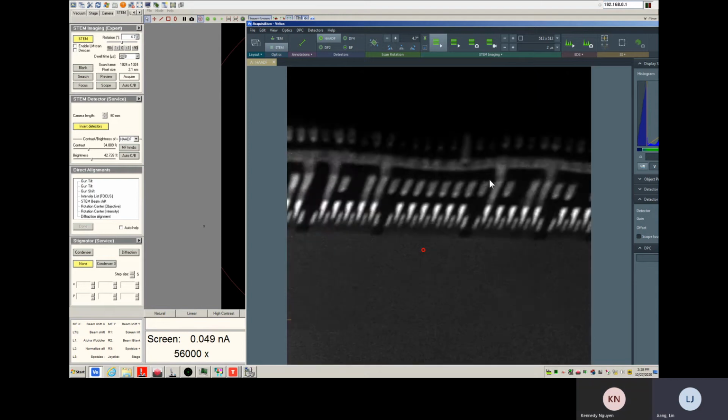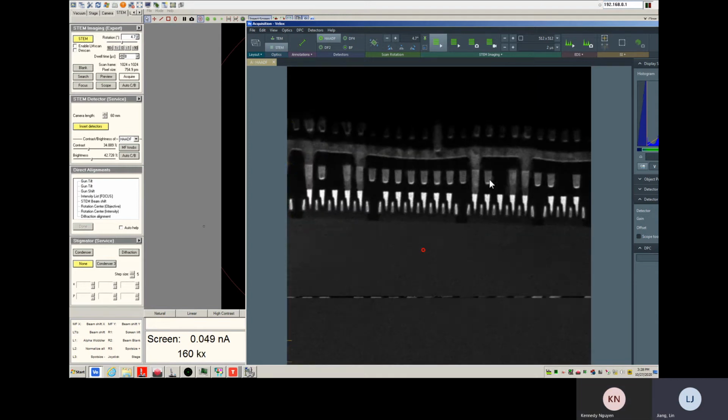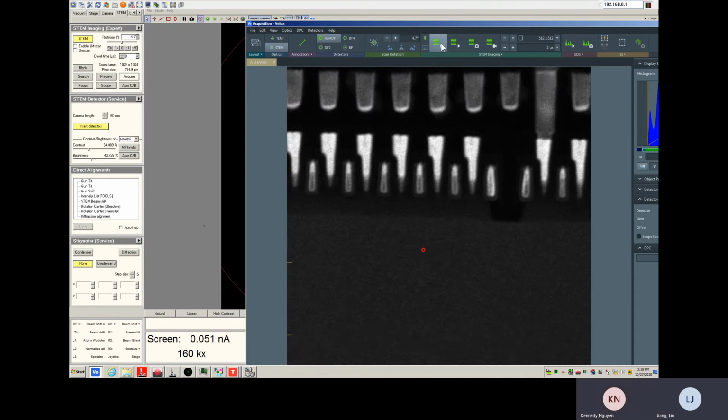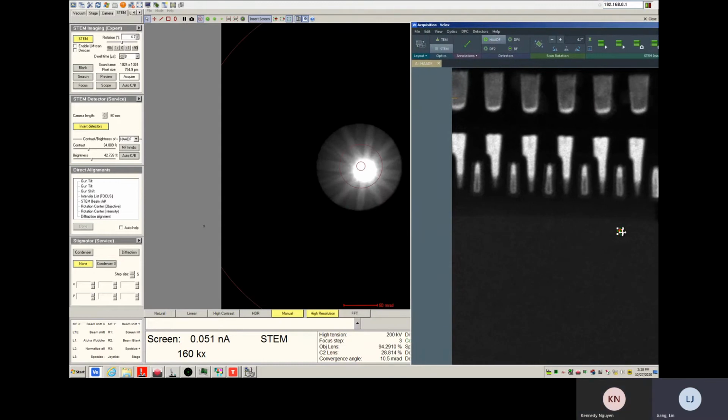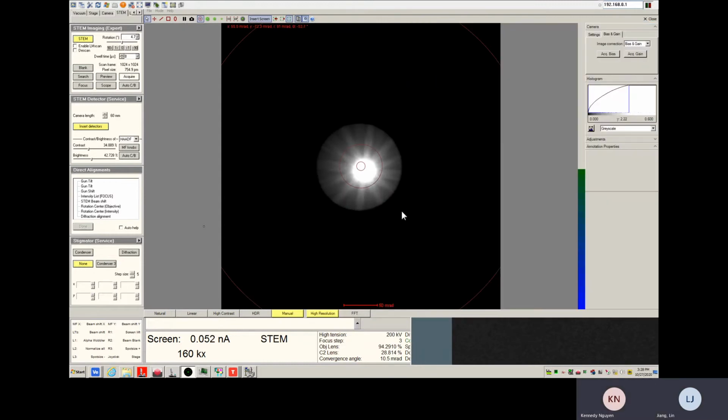Okay, we're getting there. Then we can do a little bit of fine searching. Okay. It's close, right? Okay. And then we can move to the right, left.